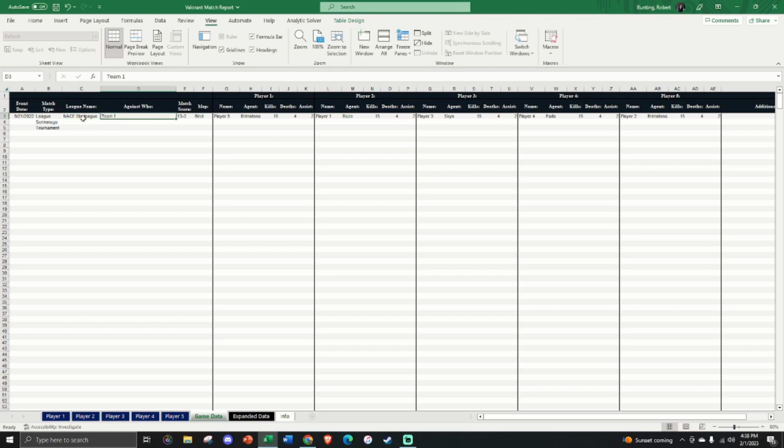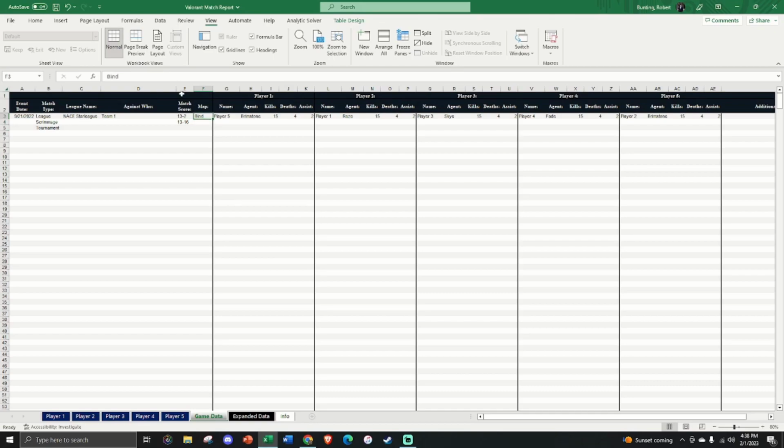Against who, just watch your spelling in here very carefully. If you play a team multiple times, you want to track your statistic across that team, across a few months, that can be done. Just make sure it's spelled the same every single time. If it's University of blank, don't write blank university the second time through because it'll count as a different option. Match score, pretty straightforward. The score that you have, the score that the other team has every single time.